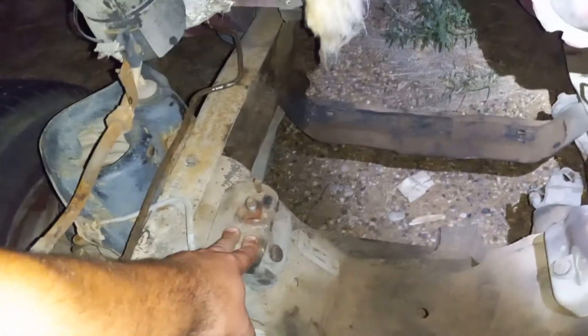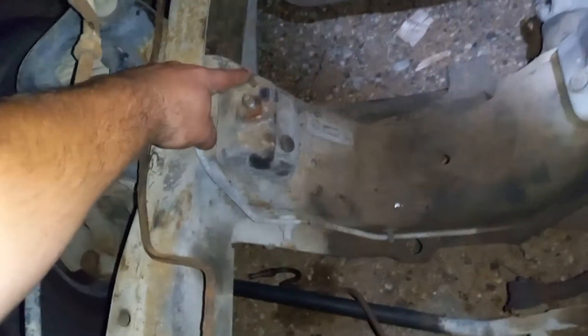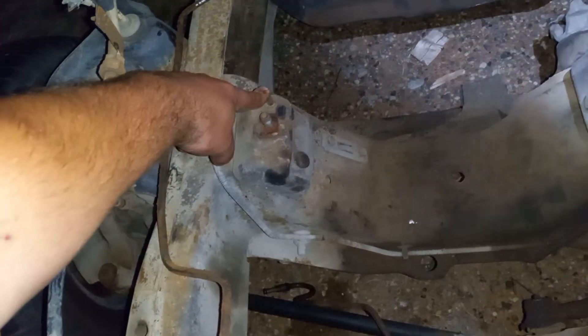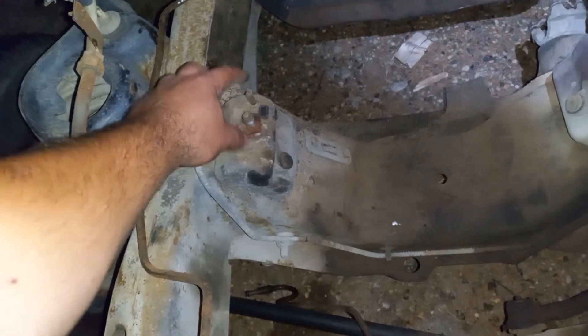You can see these holes right here — this is similar to what is up here, but it is this locator pin that is in the correct location over here, not this one. So based on looking at your mount on the 2.8 frame, I'm hoping this is making sense.